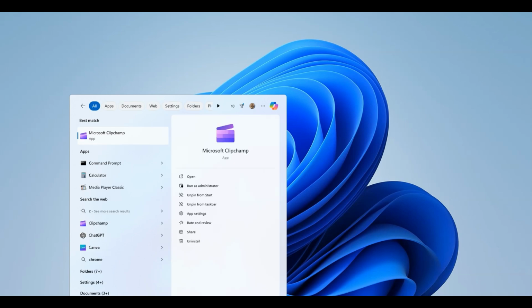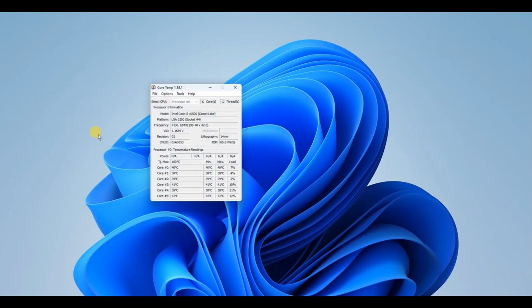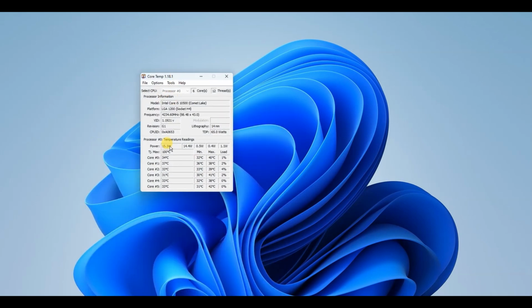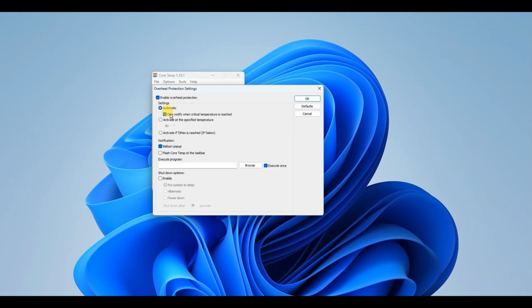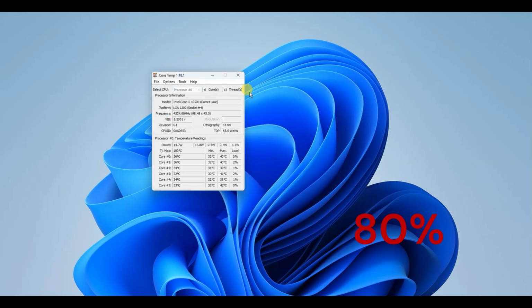Number 2. Keeping an eye on the CPU with Core Temp and performance monitoring. If your computer crashes again and again or runs noticeably slower, the cause is often an overheated CPU. So you're going to want to check the temperature of the processor with the help of Core Temp. The program window shows the maximum permissible CPU operating temperature at TJ. If these are permanently above 80 degrees, there's probably a cooling error.